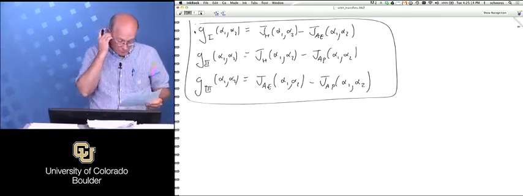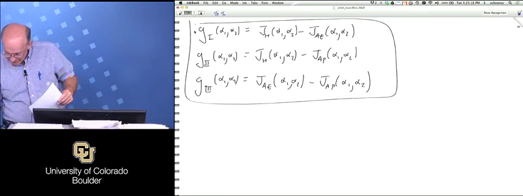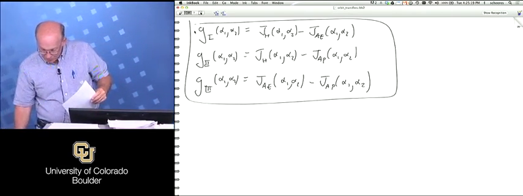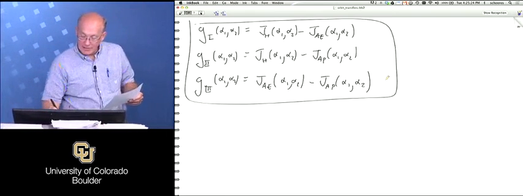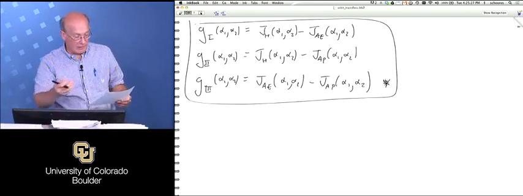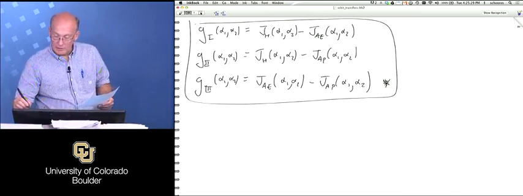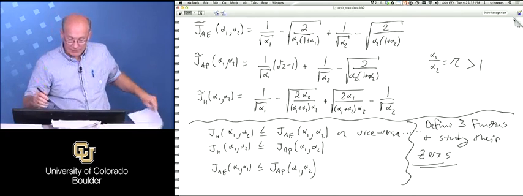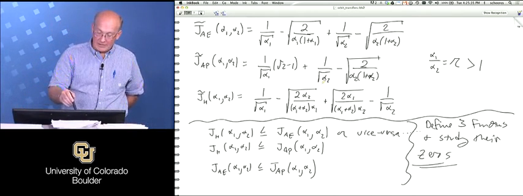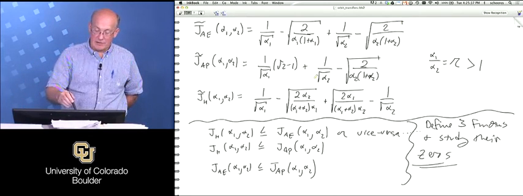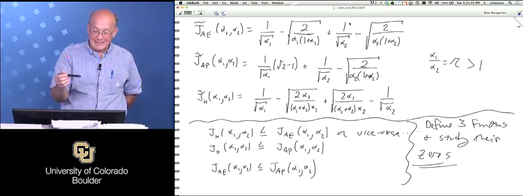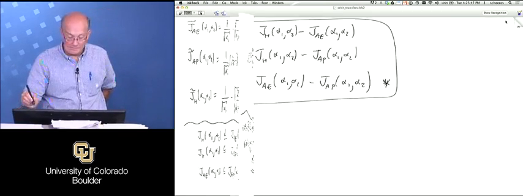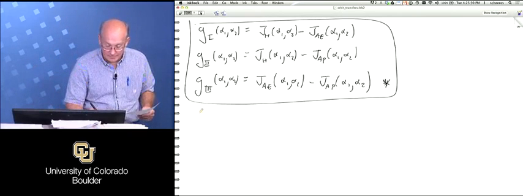So one of these is relatively easy. So we'll just take a look at that, and we'll have some indication about how the other two guys turn out. But it turns out that this guy is something that you can do pretty straightforwardly. And one of the reasons is, if you go back and look at the cost functions, both of these guys have the exact same structure for how the cost depends on alpha 2, or that final radius. So if we take the difference of these two guys, it's going to be independent of alpha 2. And that's what makes it a bit easier.